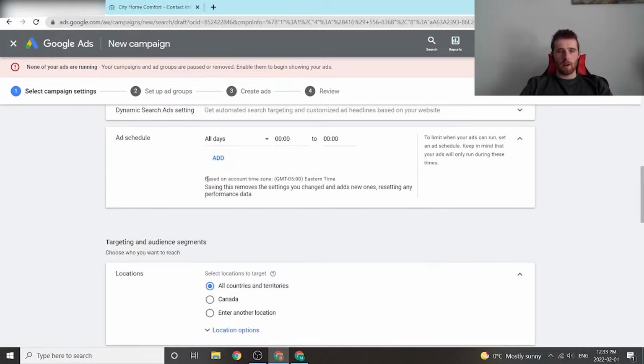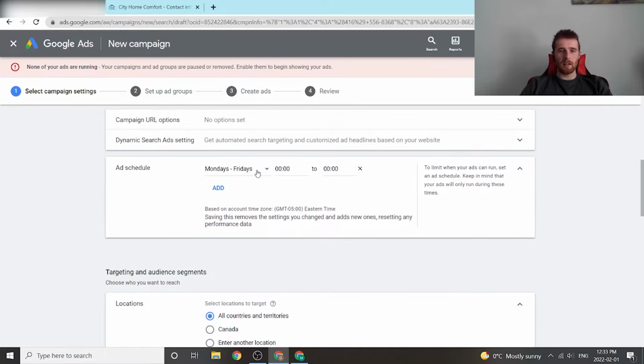Ad schedule is another very important thing that a lot of people don't look at. Saturdays and Sundays are generally the worst days of the week to run ads. It's because people have a lot of free time to look around and compare quotes and stuff. Whereas Monday to Friday, if AC isn't working, you're not looking around. You just need someone right now, whoever you find first, you're going to pick, right? Because you need it right now. Also, the actual contractors themselves probably aren't going to be taking calls or being more lenient with the calls they take on Saturday and Sunday.